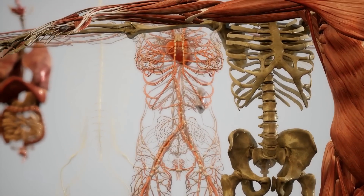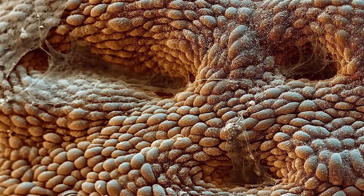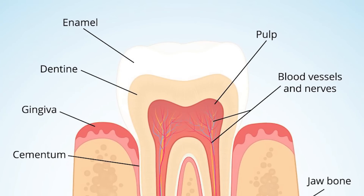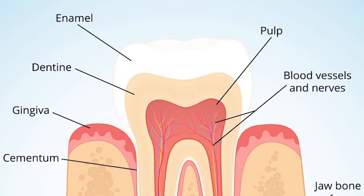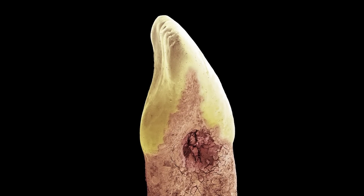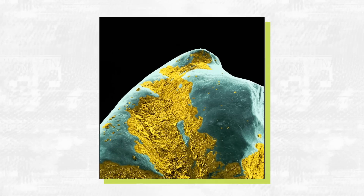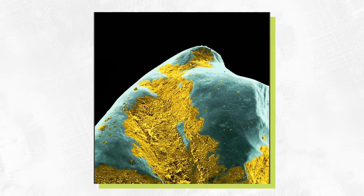Humans generally wouldn't like to see their own bodies under a microscope, but those brave enough will hardly recognize their own features. Teeth look incredibly bizarre under a microscope. All human teeth are made up of four layers: protective enamel, dentin, pulp, and the cementum. Under a microscope, it's easy to see where the enamel has deteriorated and been replaced with cavities and plaque. Other pictures show cavity-causing bacteria interacting with other microbes in the mouth and on the teeth.